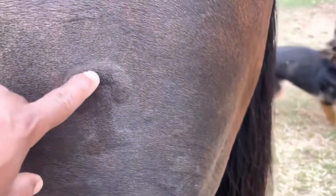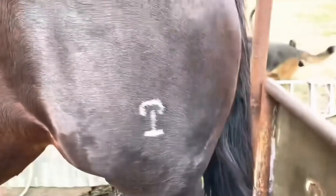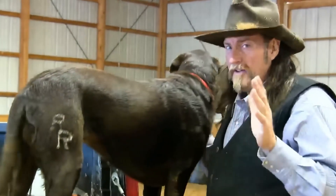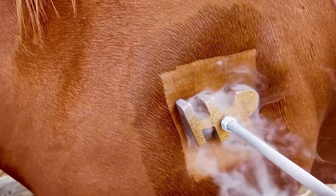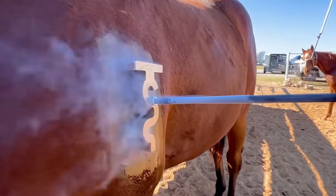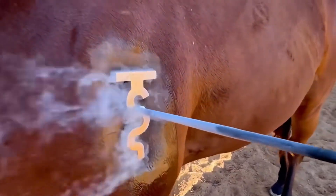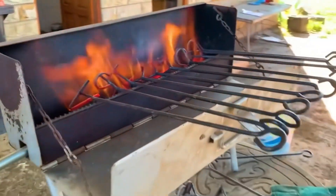If the time is too short, the mark is not clear; if too long, it can easily damage the skin. Notably, besides being painless, unlike traditional high-temperature marks, this method does not make the marked part hairless but destroys the hair follicles under the skin. After a period of swelling, the regrown hair will become white, creating a clear difference with the natural hair around. The mark is clearer and never fades.